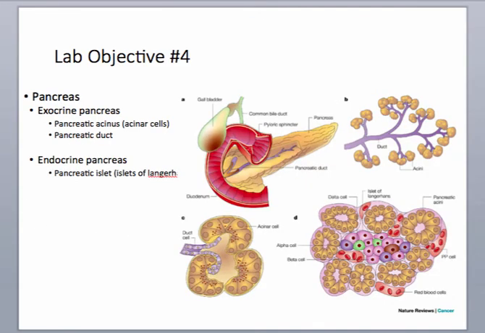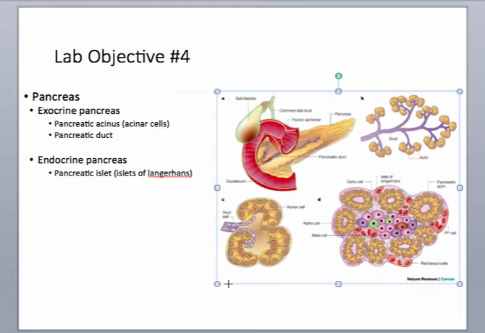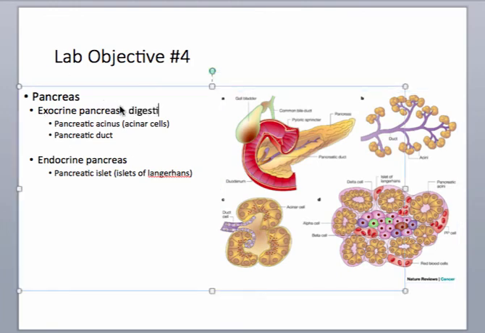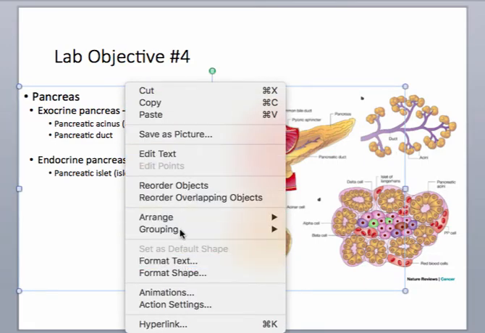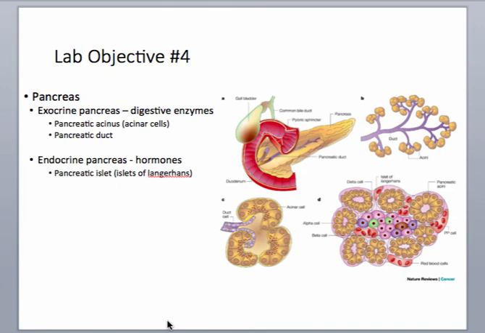If we look at the pancreas, the pancreas has several functions. It's an important organ, and it has an exocrine function, which will produce digestive enzymes, and it has an endocrine function, which will produce hormones. And there are two different types of cells that do this, and the exocrine cells are called pancreatic acini or acinar cells. One of those is called an acinus, so lots of terms there. And what we're going to see is that they both kind of look like different clusters of cells.